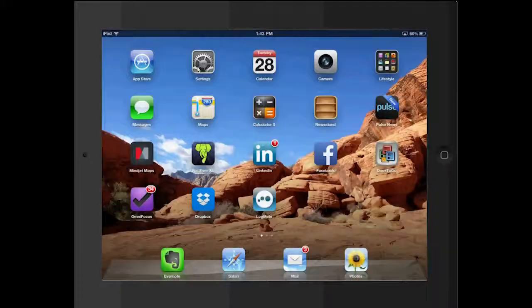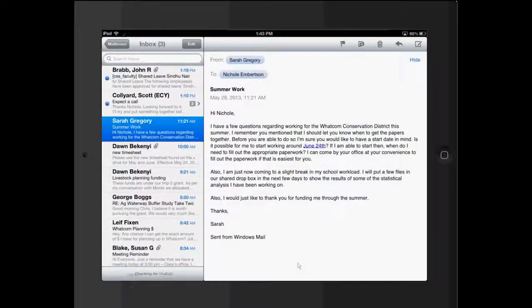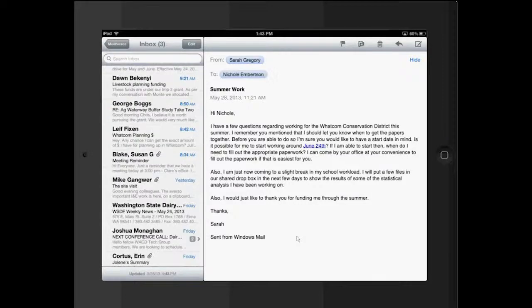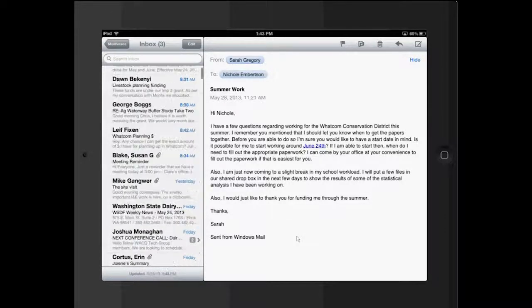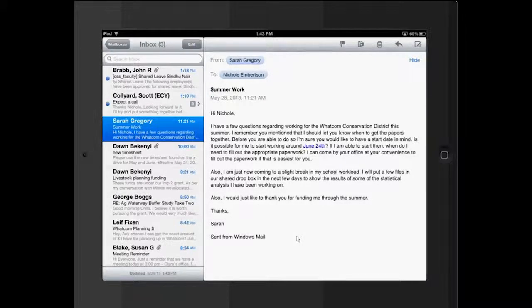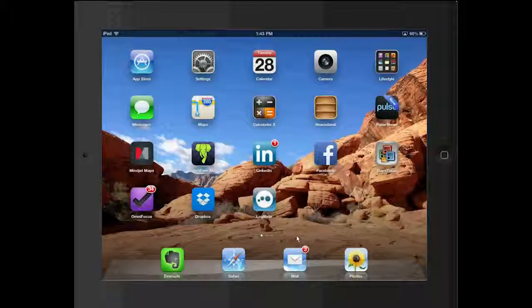A few of the apps that are on here, just briefly for basic functioning, is you have Mail. So this Mail is directly linked up, real-time synchronization to whatever application that you use for mail, be that Outlook, Gmail, etc. And whatever you do in here is automatically put up in your other email application. Next to that, I've got Safari.